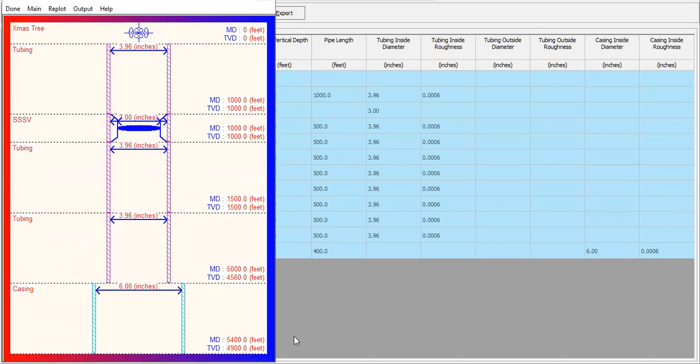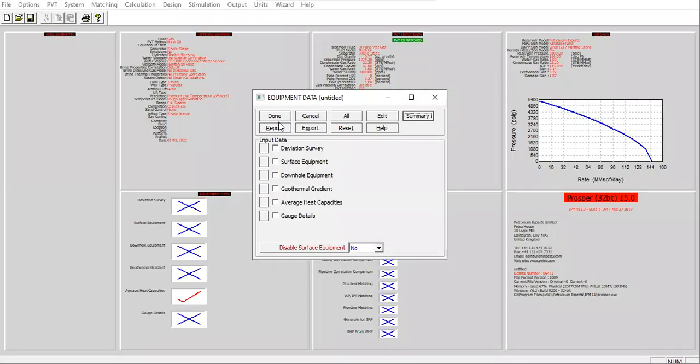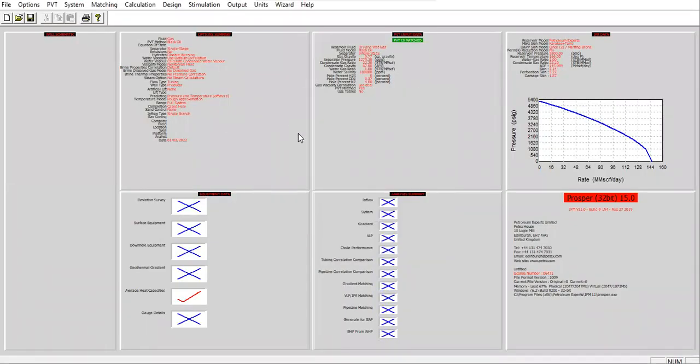But of course, it is not necessarily starting from the top, because on the top we usually have surface casing and conductor casing, right? This is for the production casing, whose inside diameter is 6 inches. All right, click done, done, done. So far, so good.